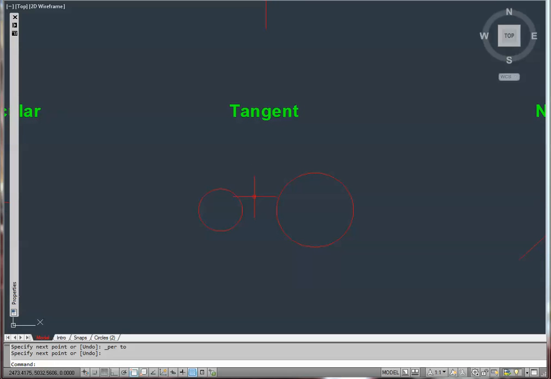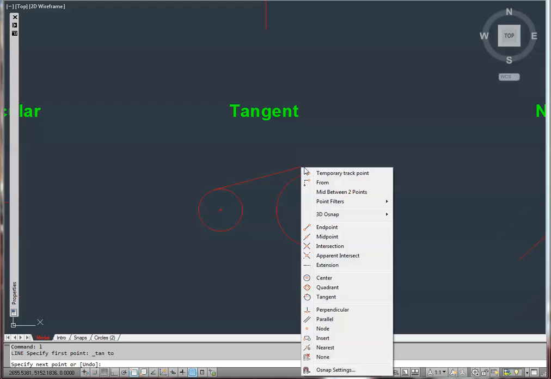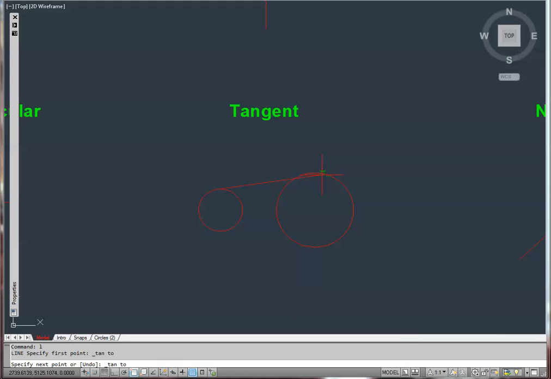Next one is tangent. Tangent's a bit of a tricky one because it doesn't immediately give you the snap point. It's got what's called a deferred snap. So I'll create a line, enter, and shift right click, tangent. Now you can see the three dotted lines just after the tangent icon, and it's telling me that it's a deferred tangent snap. What that means is it doesn't know where that snap's going to be until I tell it where the other point is. Let's choose another tangent of this circle. If I click tangent of that circle, that line now is tangential to both circles.